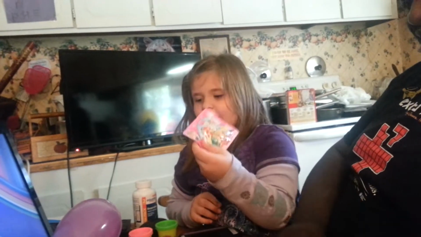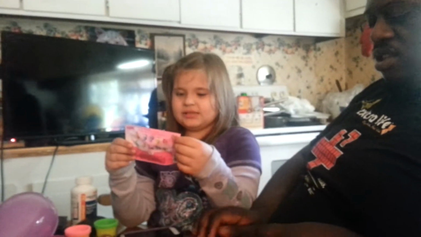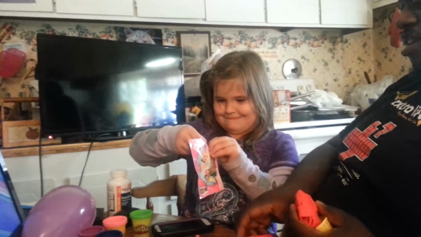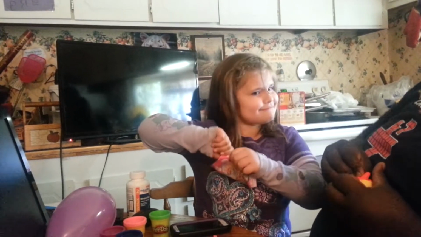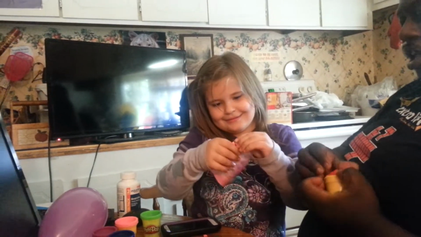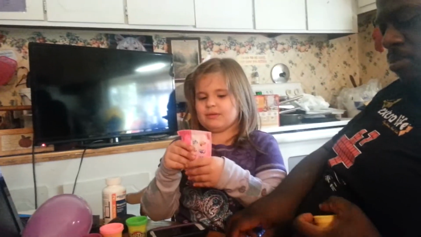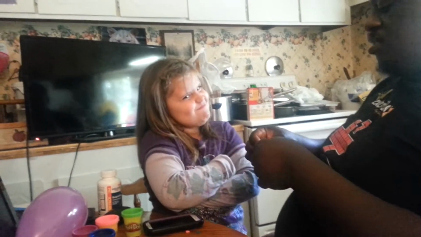Okay. What is that one? It's a Disney Princess blind bag. It's a Palace Pets blind bag. Palace Pets blind bag, whatever. Silly girl. It's something you want, isn't it? Yes. Okay. Do you need some help? I'll just open it with my teeth. No. You see, there's even a little rip.